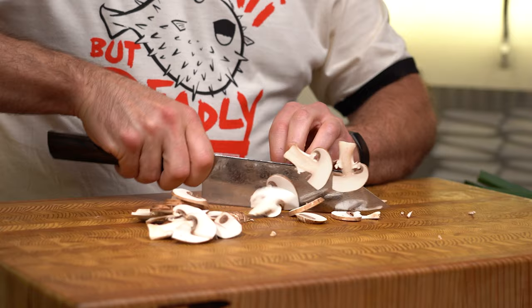Now, let's just say this is some good old parsley. It's a little bit more robust and maybe you do want to do that chopping motion anyway. You don't care what I think. That's fine with me. But when you do it, don't apply a lot of force on that tip of the knife and then twist the edge. It's not going to be great for the edge of the knife and it's not doing any favors. What I like to do is, look at this, the knife's bouncing everywhere. So I just put my hand there to calm that bouncing down, and then you can just roll back and forth over it. Ta-da.